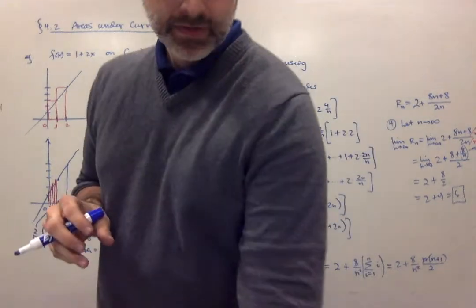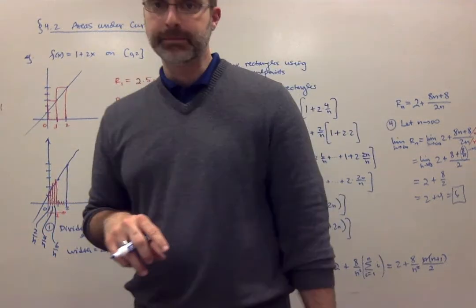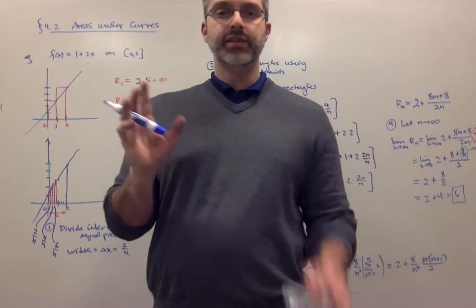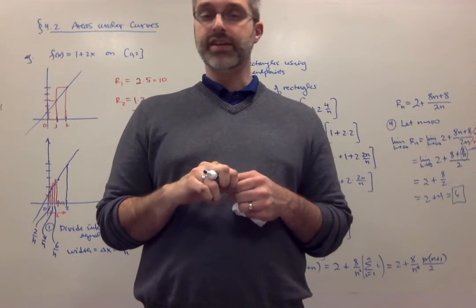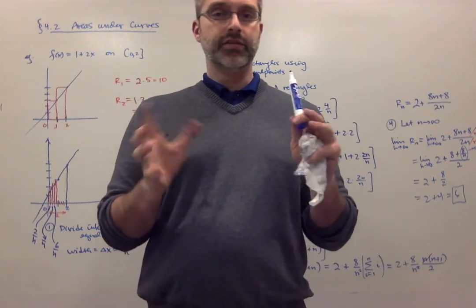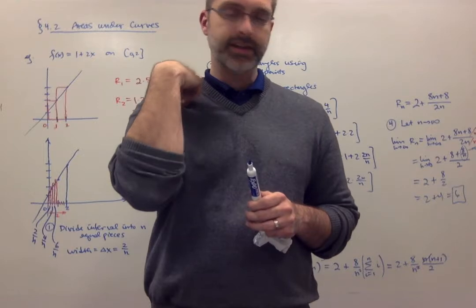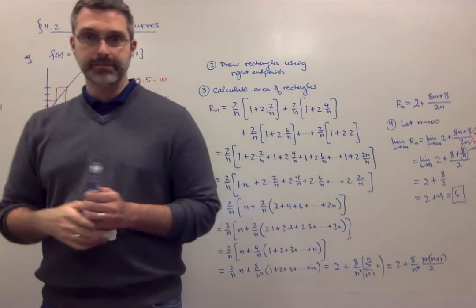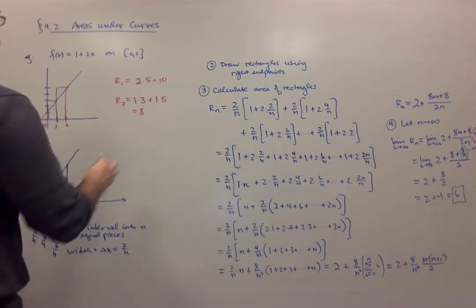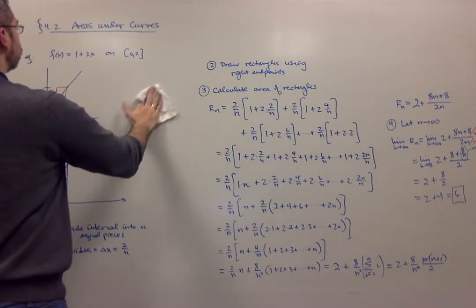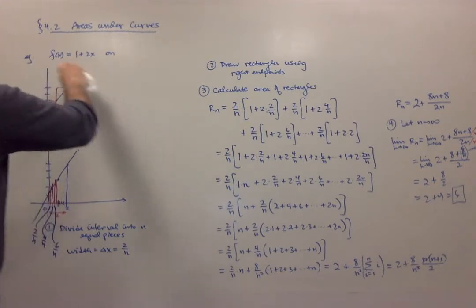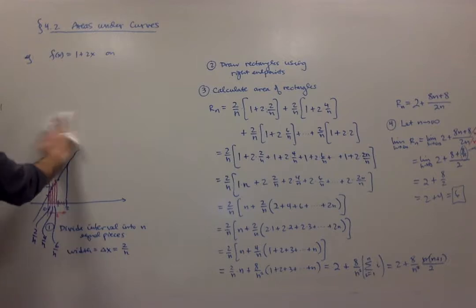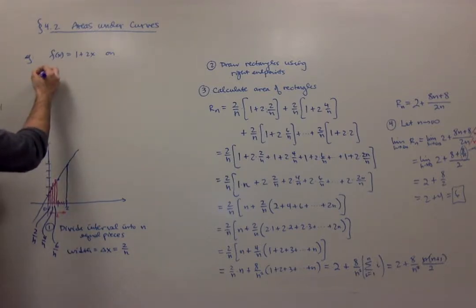All right, so we're going to try one more example, and we'll try it with this same problem. We're going to do a different interval. We're going to try the same thing again. Then I'll do some summary comments, and then we'll take a look at some more examples on Monday. Okay? All right. So I'm going to try the same function, 1 plus 2x, but on a different interval.